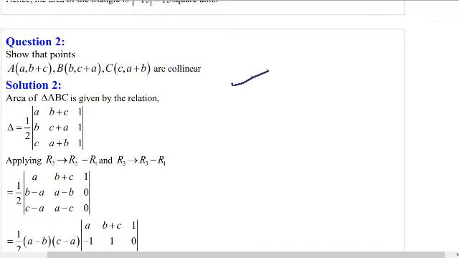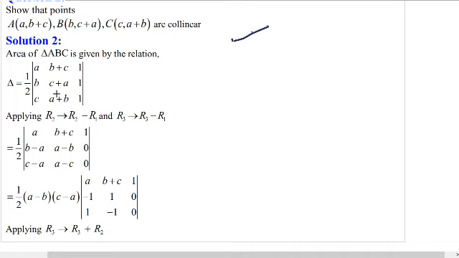So this is the basic concept of collinearity. In class 10th also we have learned this, that if 3 points are collinear, we can't actually make a triangle out of them. So if a triangle can't be made, the area made by the triangle will be 0 as well, right? So simply what we need to do is set the area of the triangle equal to 0. The area of the triangle is half the determinant of these vertices, and the third column will be 1, 1, 1. If we are able to see that the area is 0, then obviously these points are collinear.